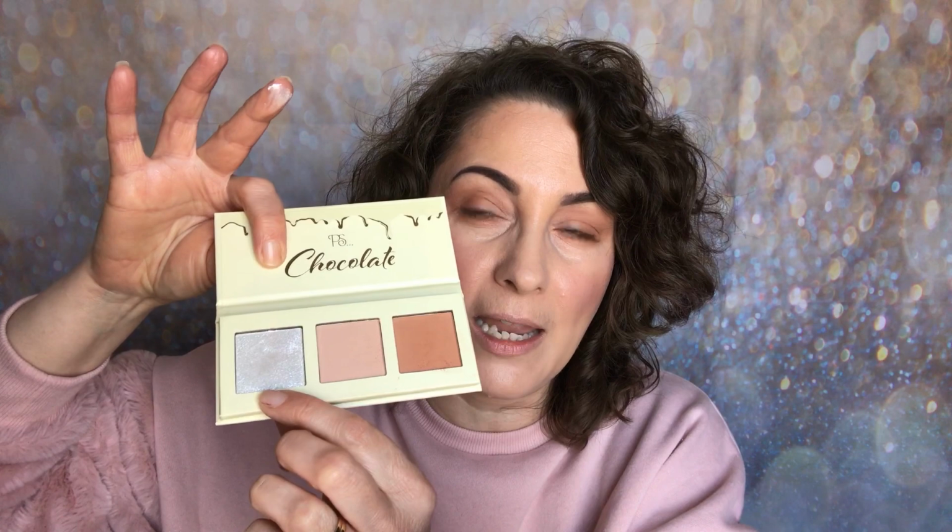But I'm a little bit worried to actually put the shimmer shade on my eye, only because I don't like that light shade. I swatched it earlier and I must say that I've now got glitter everywhere because it was on my hands and I've touched under there and I can see glitter particles already. So I'm slightly worried what it's going to be like, and I think it's actually going to ruin the look, but I'm going to do it. So we're going now in with this shade here, which is the very, very light shade. I just prefer a warmer look, and yeah, I knew this was going to happen. The glitter has literally dropped on my face.